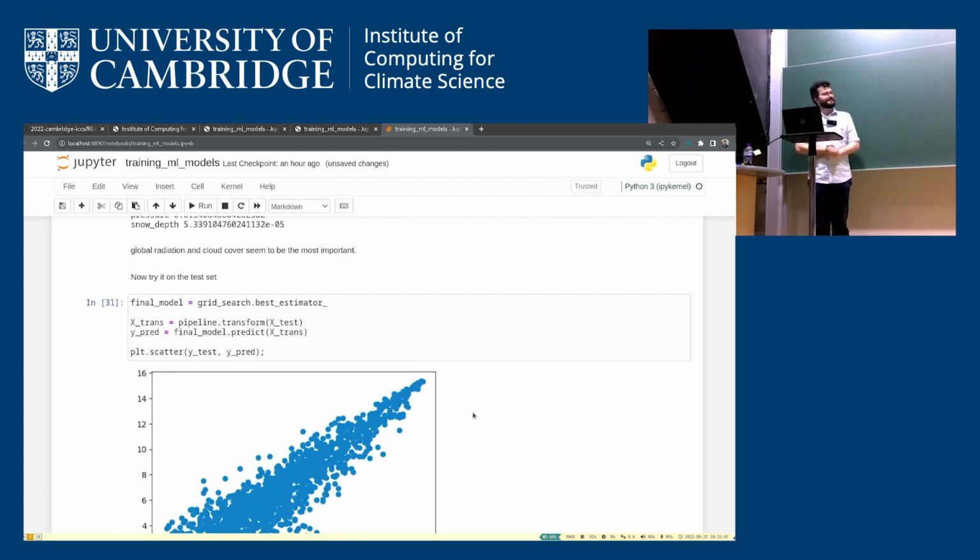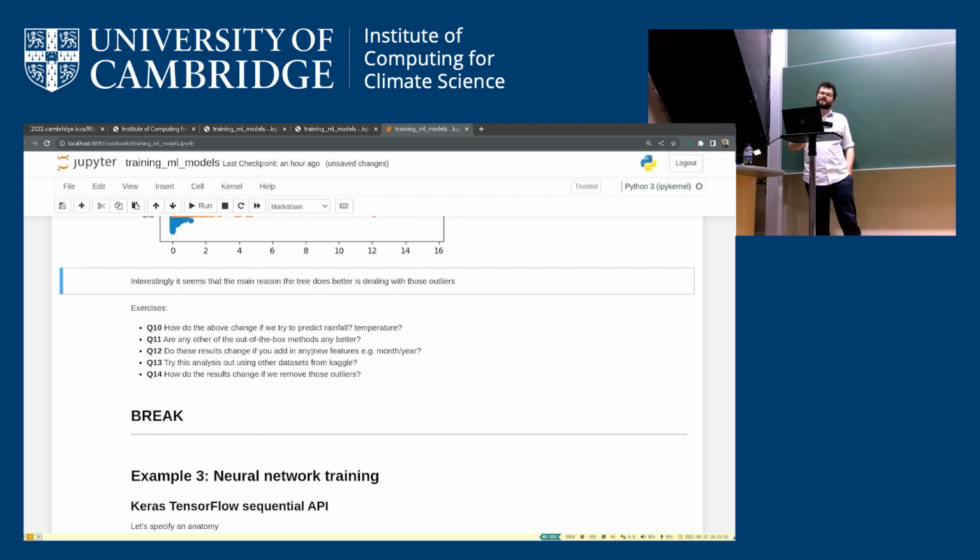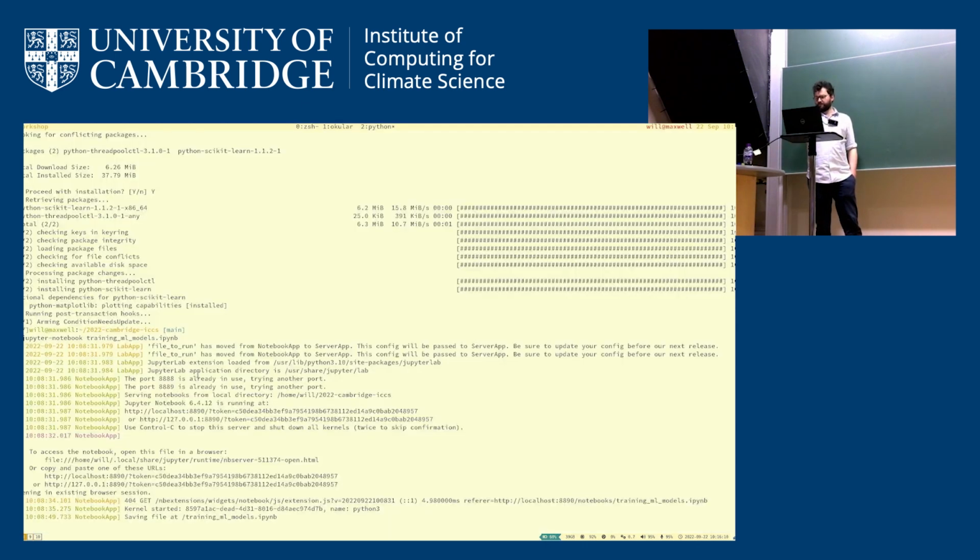But I would recommend having a go with this, and in general, if you fancy reading through this exercise more carefully and looking at these questions down here, like for example, if you change rainfall, temperature, or otherwise. Month does make more of a difference than you think, obviously, because how sunny it is depends on the month. So if you add in the month, and if we had time to do that, we would get to that.